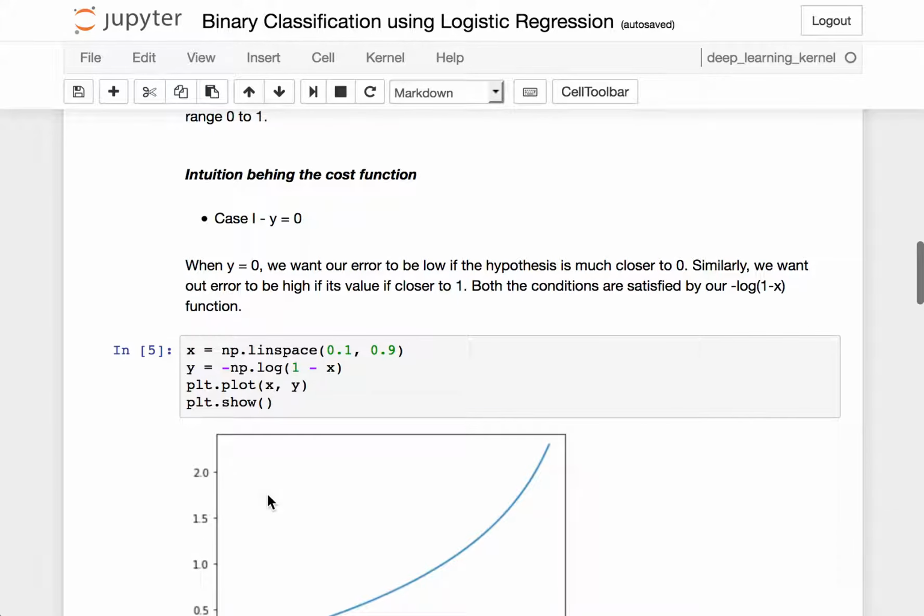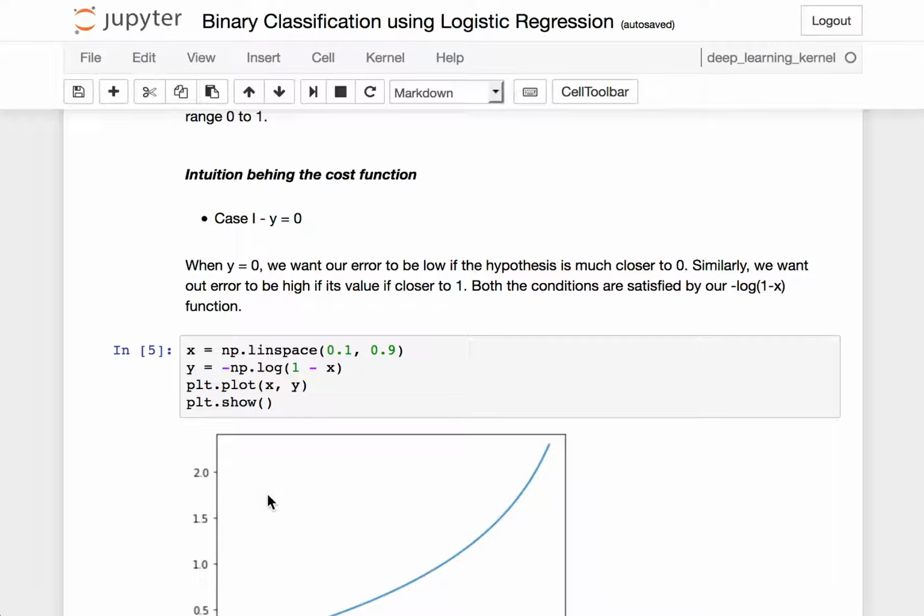Let's build some intuition behind what exactly we want from our logistic regression model, and let's define our cost function from that intuition. Since it is a binary classification problem, we will have two labels: label equals 0 and label equals 1. In our spam detection example, we can give label equals 1 to our spam emails, and label equals 0 to our ham emails.